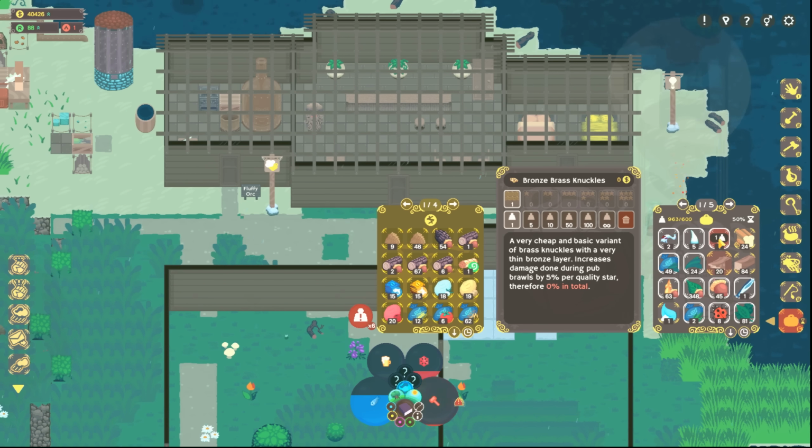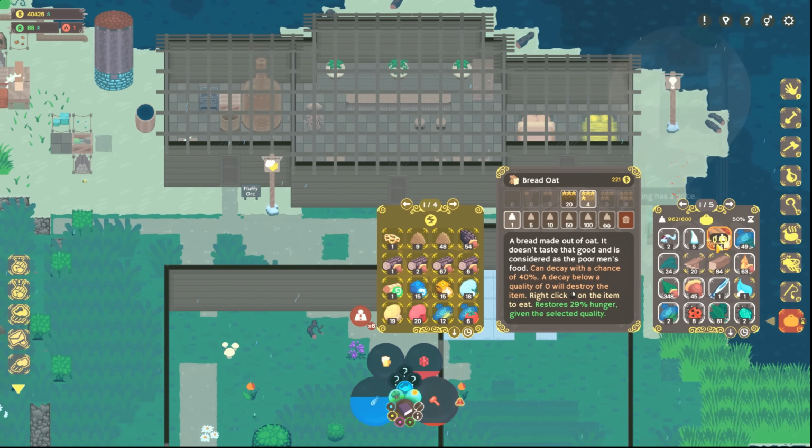Hey, we got brass knuckles! A very cheap and basic variant of brass knuckles with a very thin bronze layer increases damage done during bar brawls by 5% per quality star, therefore 0% in total. So this one doesn't really help us, so we might as well sell it. It has to be higher than quality 0 in order for it to work. But that's cool. We did find some brass knuckles. They're just terrible.